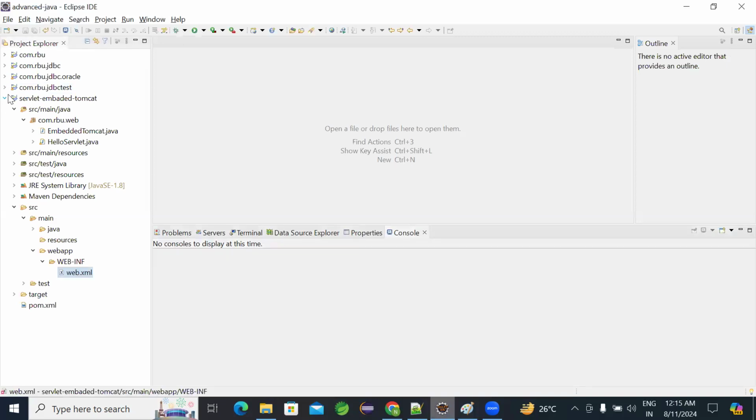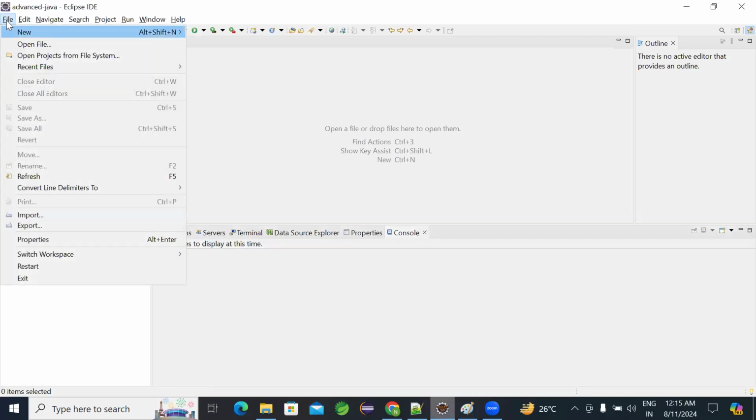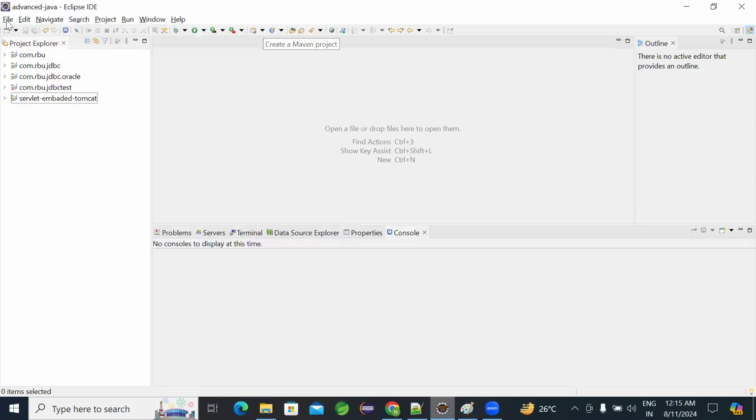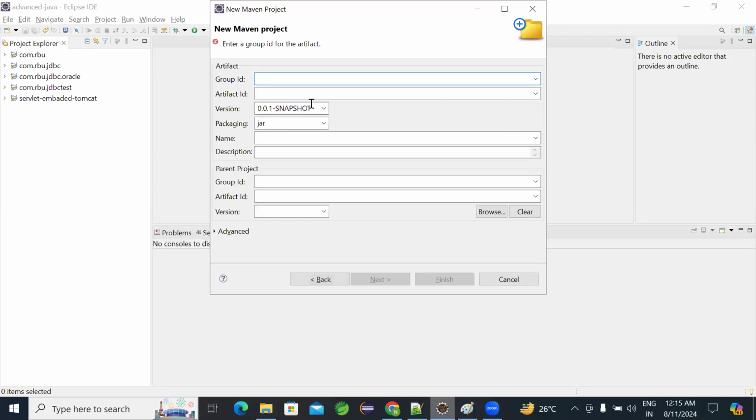Open Eclipse, go to File, take New Maven project, select Simple Project, Next. Here you can give any package name, com.rbu.webapp, servlet with Tomcat EMBD embedded.